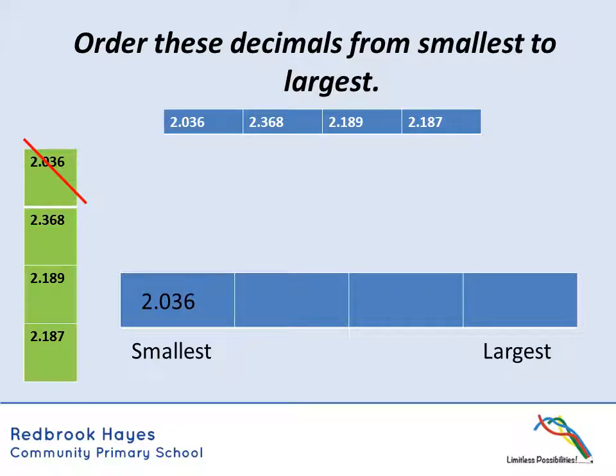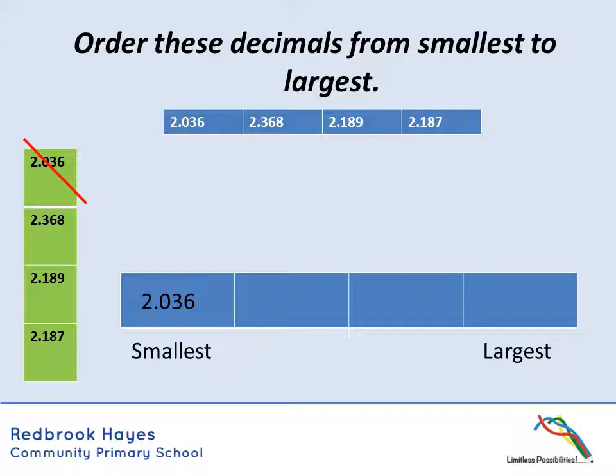So now out of the 3 that we've got to do, we've got 2.368, 2.189 and 2.187. So again, we're still in that tenths column, and the 2.368 can be left for now, and so that leaves us with 2.189 and 2.187. So again, if we've got the columns in the tenths that match, and they do, it's a 1, we need to move to the next column, which will be the hundredths. And if you look at those two numbers again, they match as well. We've both got an 8 as the hundredths.